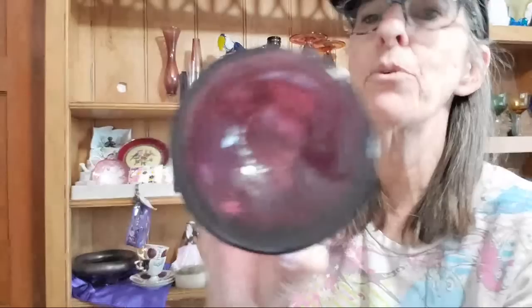Yes, I have a Band-Aid. I boo-booed myself tonight, so I'm fighting with a Band-Aid. And it is hand-blown, quite obviously. Very nice piece of purple.